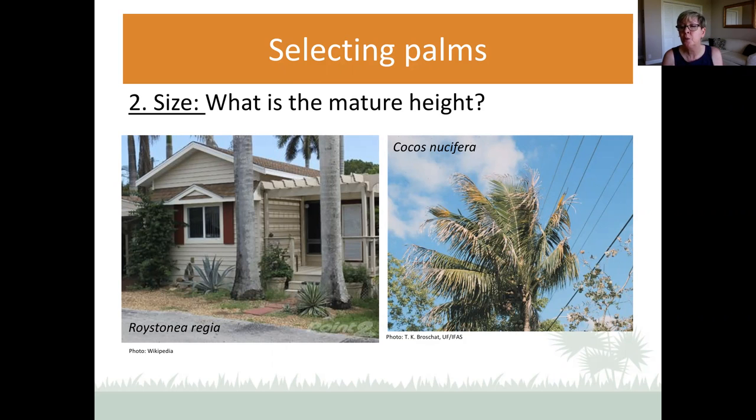The coconut palm on the right-hand side, I don't know if that volunteered there, or it was planted there, but clearly when you're planting a palm under power lines, understand the mature height it's going to reach. There's a phenomenon called power line decline that is unique to palms, not hardwood trees, but palms, that makes the canopy look goofy. We don't know why it does that, but sometimes when they get in proximity to power lines, they look damaged like this. It's usually not fatal.